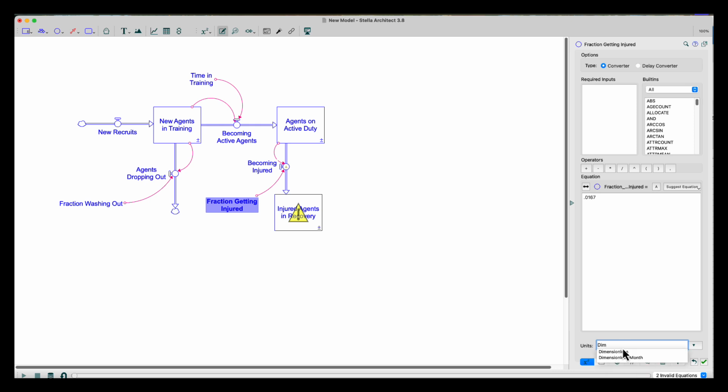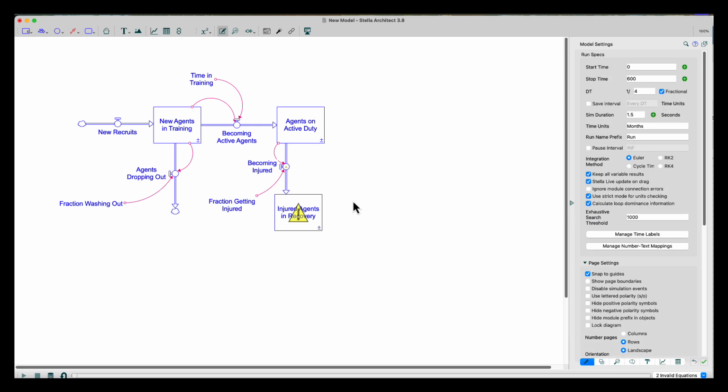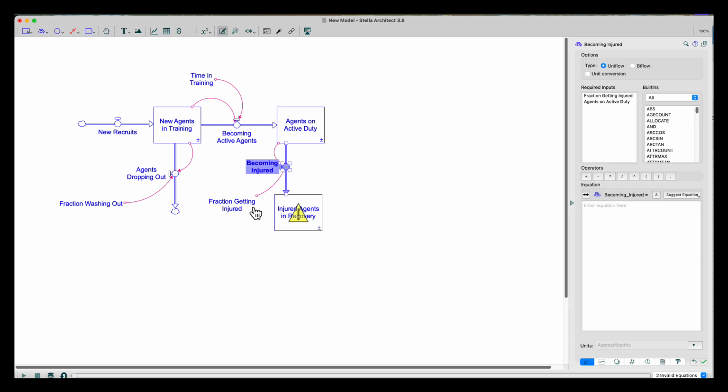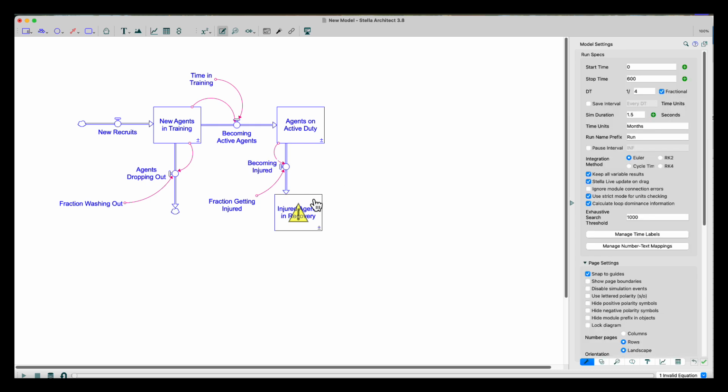I'm going to go with dimensionless. I've already selected this, so I can click on it because I have a variable with the same name in there, and I'm good. I'm going to double click on this, and because it's a fraction, I know that I'm going to multiply. This is just something you should start memorizing. And I will be asking this type of stuff on quizzes.